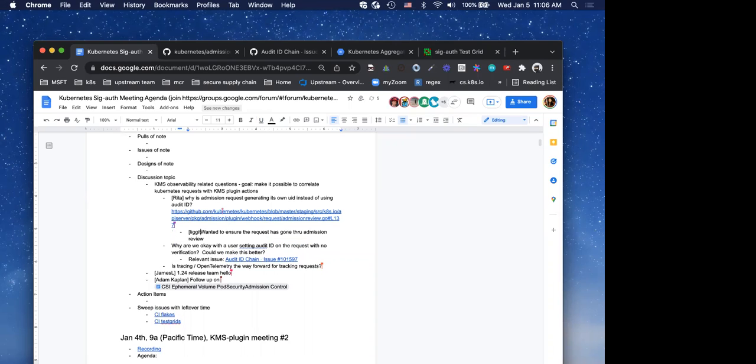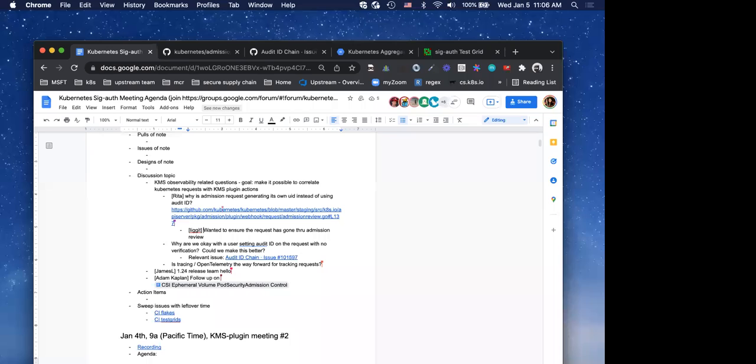Like if it's a patch request and there's a conflict going to etcd, it'll actually reapply the patch and retry admission internally multiple times. So it's not a one-to-one request to admission relationship. So that was really the only purpose of the UID going to admission in the first place.